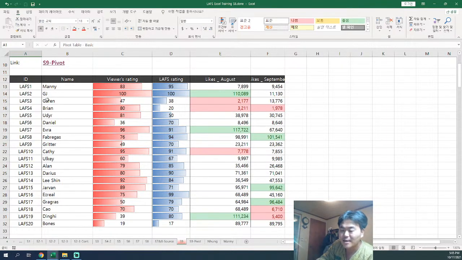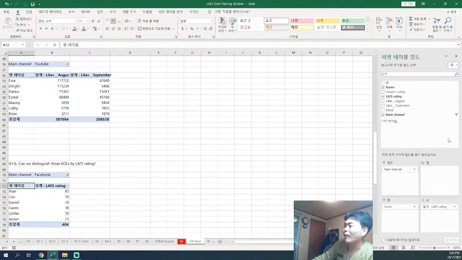I promise you guys, in session 10, I am going to prepare a database that's going to be more educational for our training purpose in the pivot table especially. But anyways, I hope you guys understand what this pivot table does, and if I put it here, what shows, if I put it there, what shows. I want you to understand that.